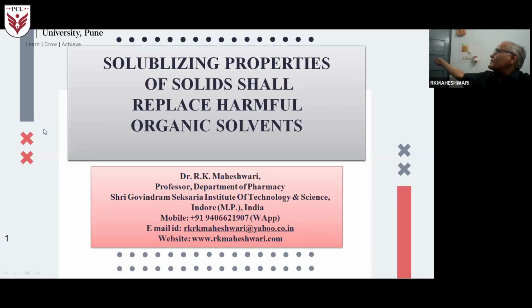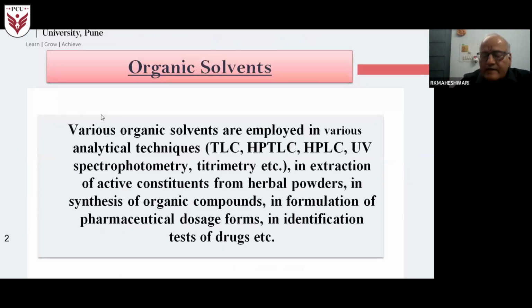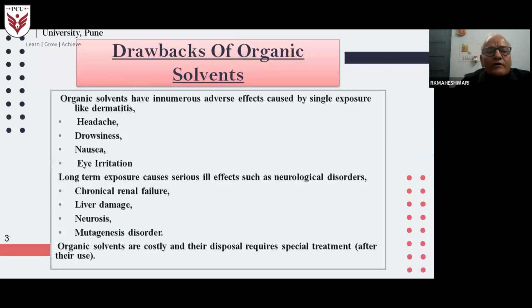Okay, now I'm changing the slide. So I have told that in these various fields organic solvents are involved. Now why do we want to replace organic solvents by the solubilizing power of safe and economic solids? The important reason is the long term use or the long term exposure of these organic solvents' vapors. It may cause serious effects such as neurological disorder, chronic renal failure, liver damage, and so on and so forth.